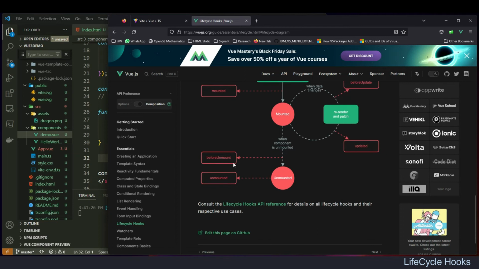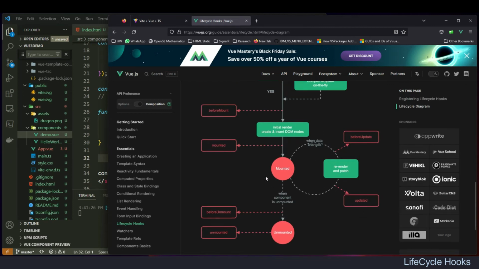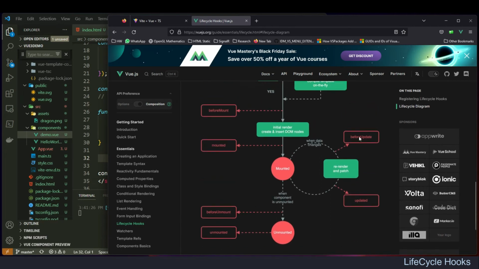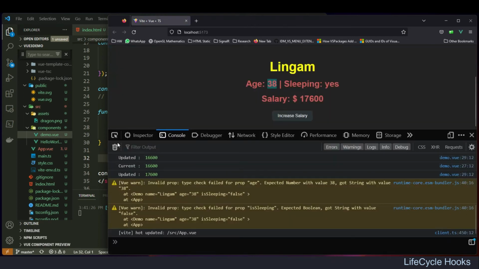And after it is mounted, and before unmount and after unmount. Basically, once it is mounted, then we don't have access to all these things. You have before update, after update. Shall we see? We will create all, and then we will see how it works.